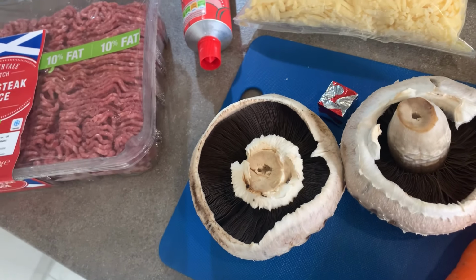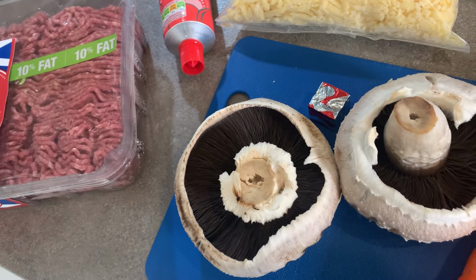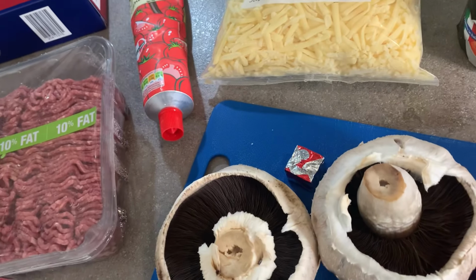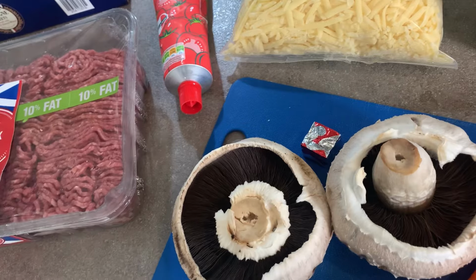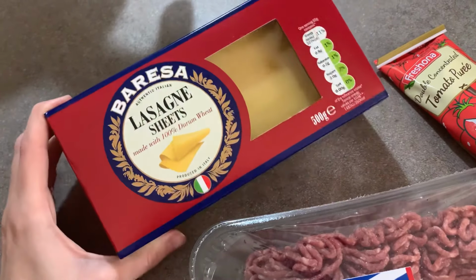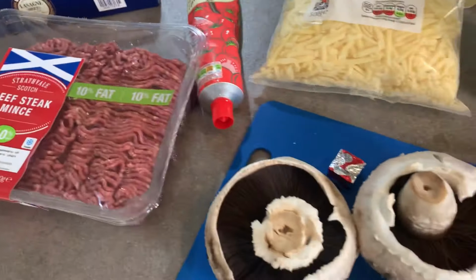And I'm going to be making my own white sauce as well, just with butter. I think it's normally just a white sauce you put in lasagna, but I like adding some cheese because cheese just goes with everything. So I make a cheese sauce to go in a lasagna. Milk, butter, flour, cheese. And then I'm just going to layer it all and then put it in the oven. And I will show you when it is all plated up.